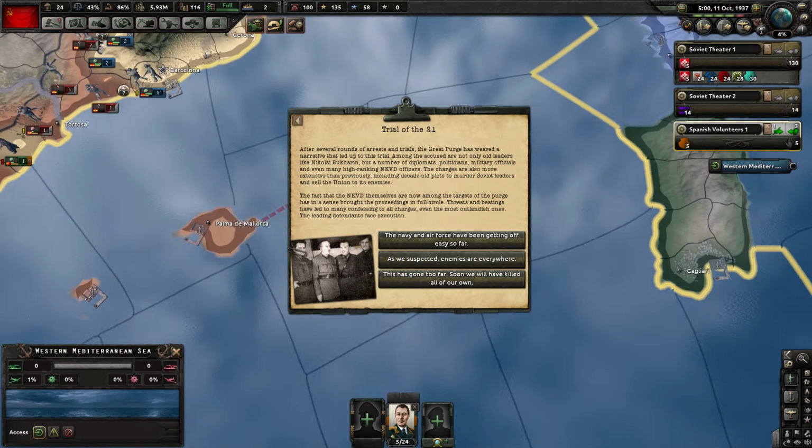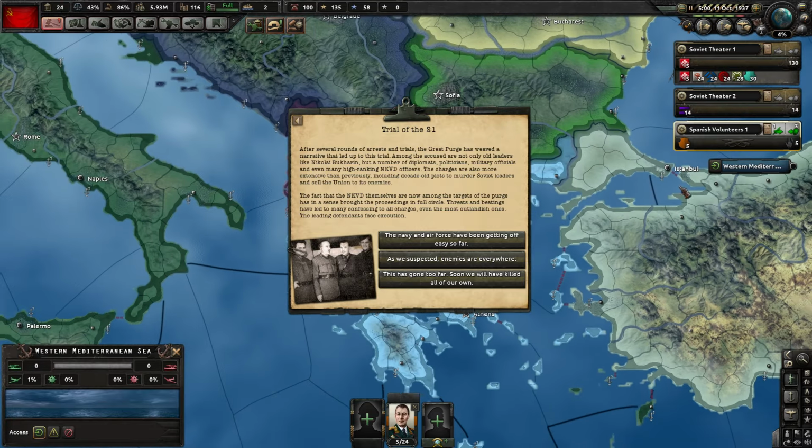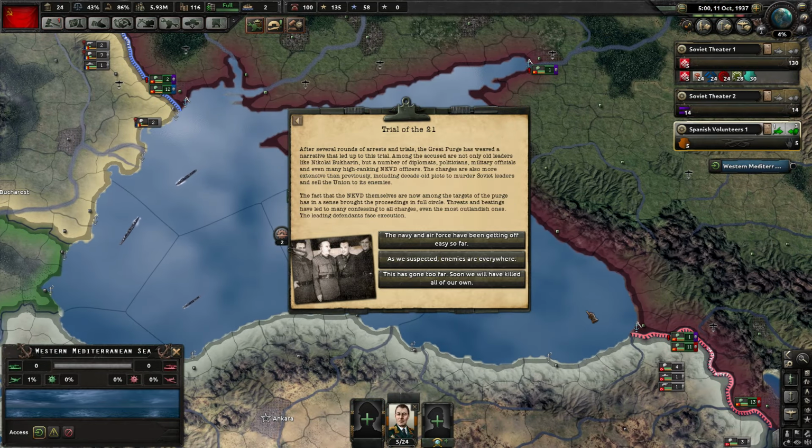Okay, after several rounds of arrests and trials, the Great Purge has waived the narrative that led up to this trial. Amongst the accused are not only old leaders like Nikolai Bukharin, but a number of diplomats, politicians and military officers, and even many high-ranking NKVD officers. The charges are also more extensive than previously, including decade-old plots to murder Soviet leaders and sell the Union to its enemies. The fact that the NKVD themselves are now amongst the targets of the purge has in a sense brought the proceedings full circle. Threats and batterings have led to many confessing to all charges, even the most outlandish ones. The leading defendants face execution.